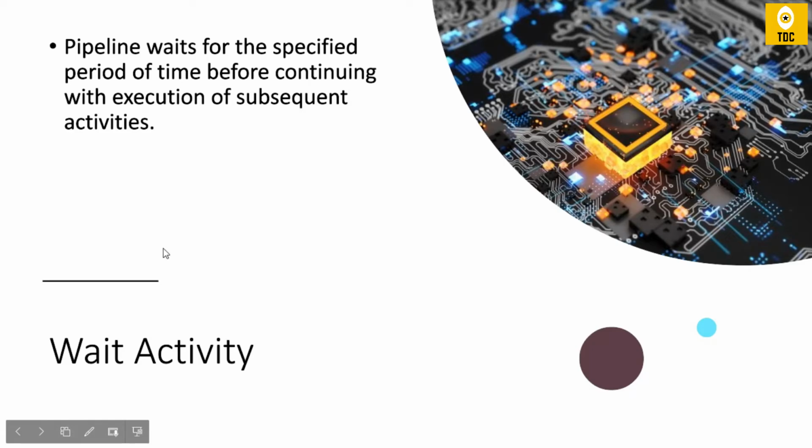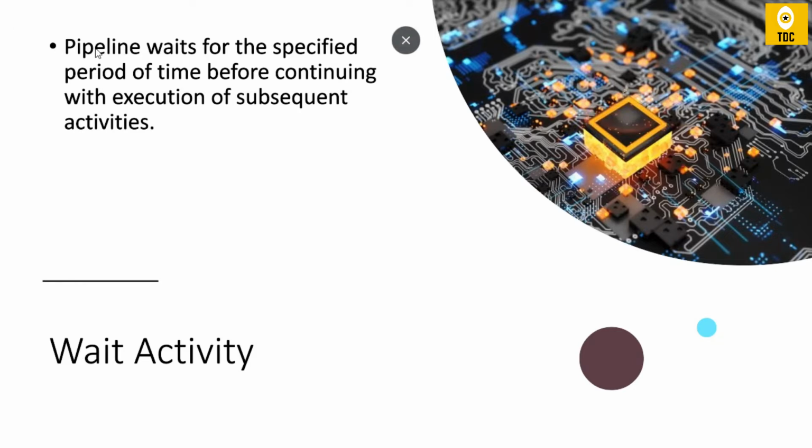So the wait activity, in simple words, creates a specific delay in your Azure Data Factory pipeline. Wherever you want some delay added in your pipeline execution, you add a wait activity there. Just as in any other programming language you create a delay for a certain period of time, with a certain number of seconds or minutes, the wait activity works in the same way here.